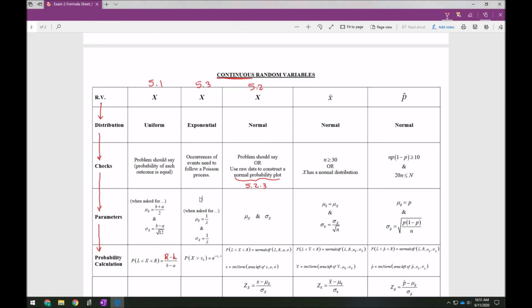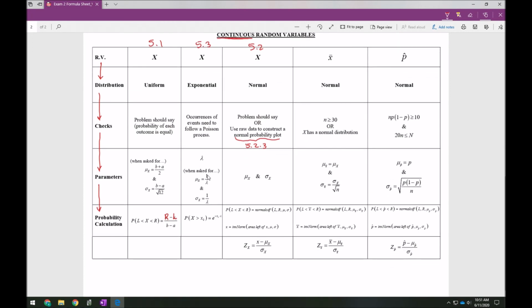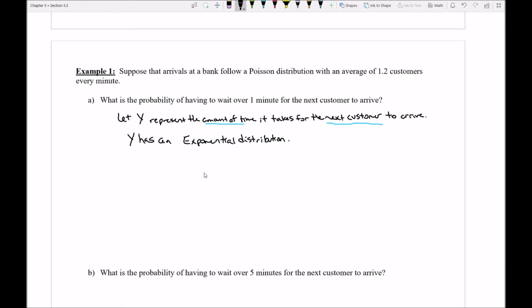We see that that parameter is lambda, just the same exact lambda that we would have had in exponential. So I'm going to write down this lambda to see what we come up with. Lambda was given to me here as a value of 1.2. And I'm going to highlight right now that this is customers per minute. And that unit of time is actually super, super important.